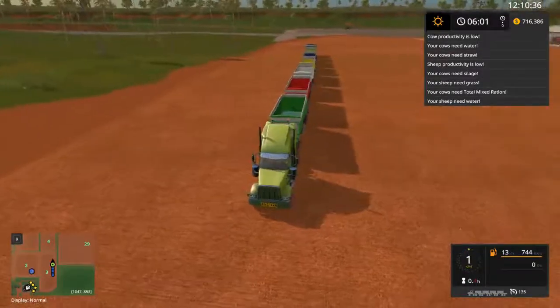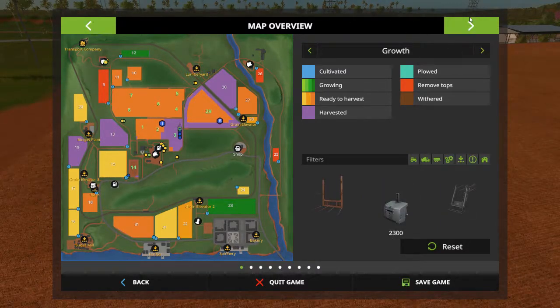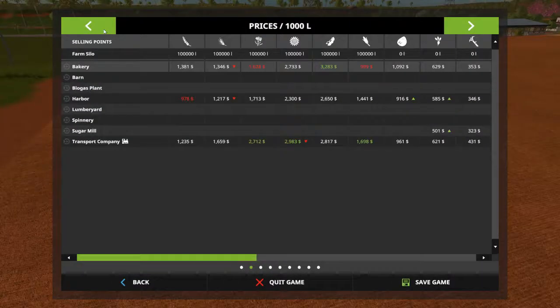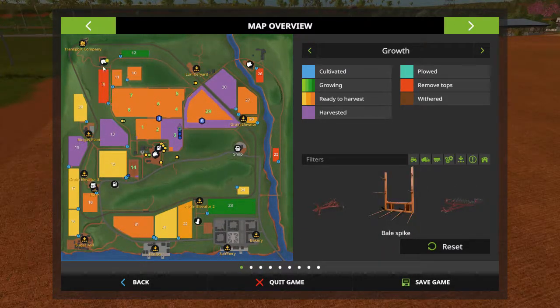I've probably got too many as well. There's probably not enough in here to fit it. Oh, it missed a bit. That's annoying. It's already. And how many sheep do I have? I guess I could go and feed them. Yeah, they need water. 91. They have no production. No production.